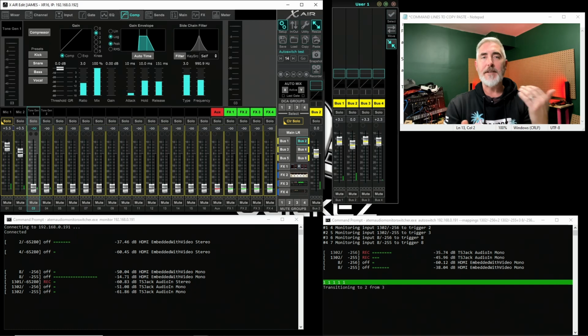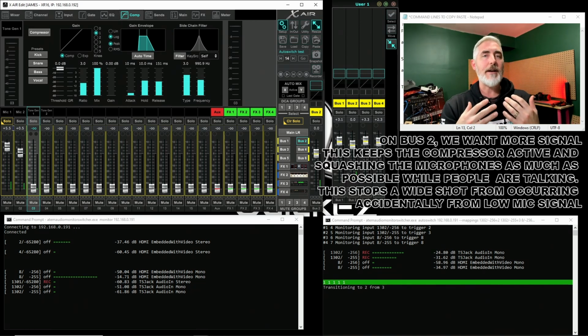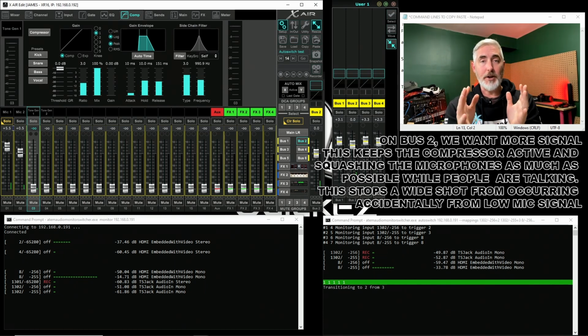Now you'll notice that these levels are different. What you need to know here is that these are levels that I've sort of tweaked to trigger things based on the input that I have going and based on my equipment. These settings, along with your threshold, your attack, hold, release, all of this will be things that you have to tweak in your system to make work well for you. And I'll say now that this will probably be an ongoing thing. It's not a set and forget.